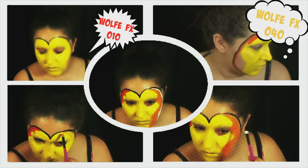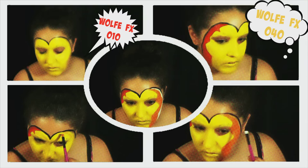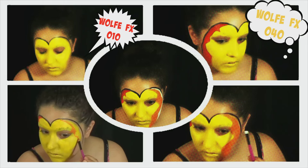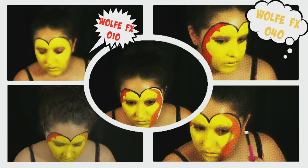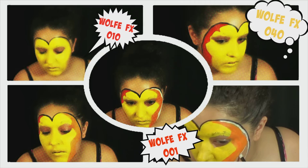Then I started adding some more detail work. I did orange on one side of my face, and on the other side that was going to be a little bit lighter, I mixed a little bit of orange and yellow body paint — just to give it a little bit more dimension and make it more interesting to look at. And then on the gap I left on the right side of my face, I applied some white body paint there to give it the more extreme part of the highlight.